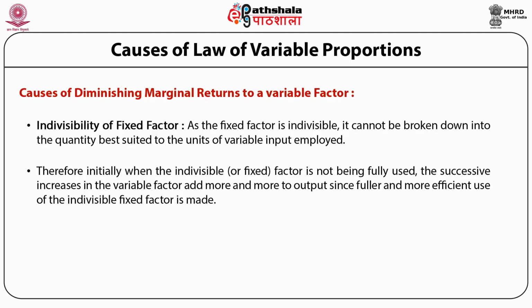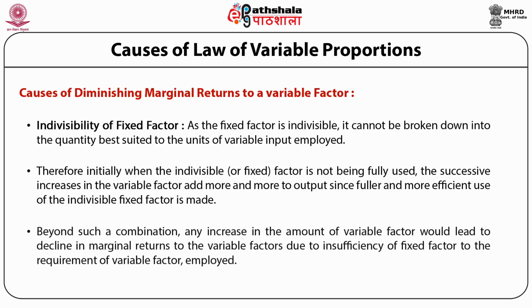Gradually, the variable factor is employed in such an amount that the fixed indivisible factor is being used in the best or optimum proportion with the variable factor. Beyond such a combination, any increase in the amount of variable factor would lead to decline in marginal returns to the variable factors due to insufficiency of fixed factor to the requirement of variable factors employed.